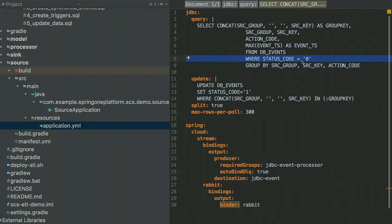The great feature here, too, is as soon as we make these selects, these queries, we can run this update query right off the bat and flip that from a 0 to a 1. That's so that as this thing is constantly polling, we're not picking up the same message over and over and over and putting additional load through our pipeline or anything like that. There's some configuration, max rows. Maybe we can't handle 5, 10,000 at once. We need to do it a little bit smaller, but we're able to do it in a batch grab.